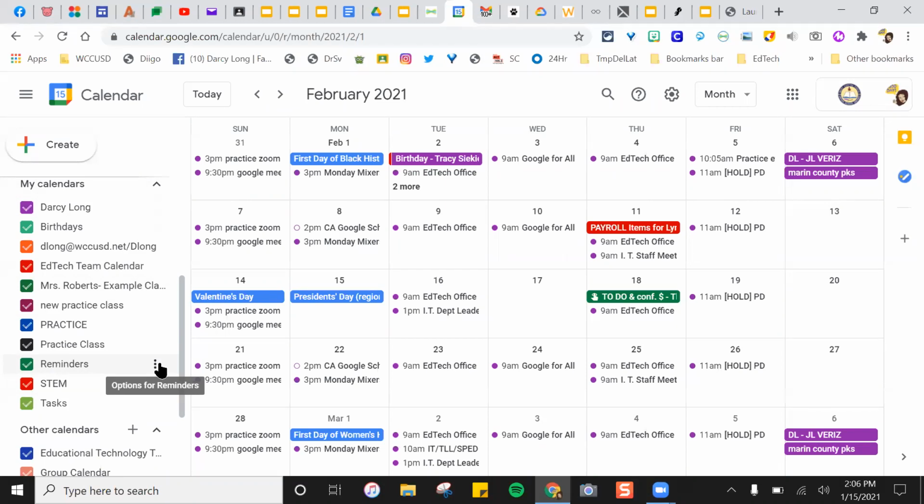If you're a part of other people's Google Classrooms and you have that box checked, every time that person creates an event, it's going to show up on your calendar. So if you have strange events that you did not create and you don't know where they're coming from, I want you to check and see how many calendars you have.